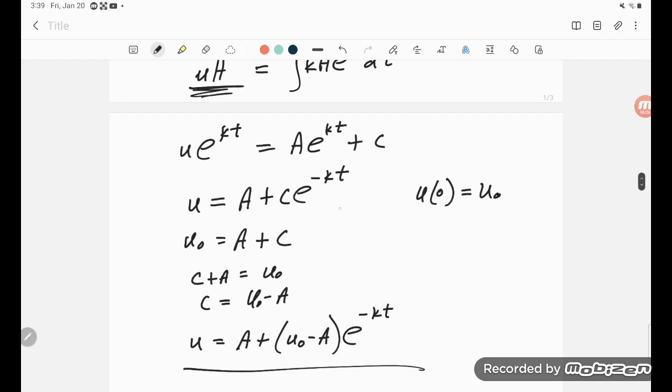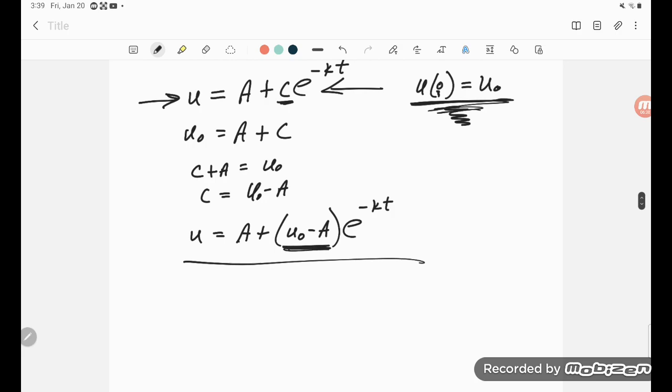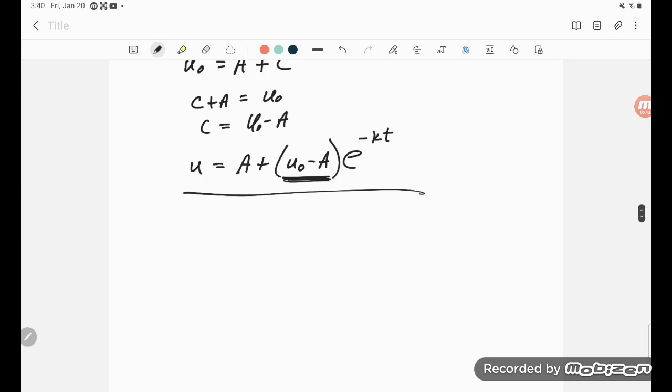Now, if I'm given an initial condition that's different than time 0, I would have to start here again to find C, but I always have that answer right there. So it's really just a difference in the initial condition could cause me to get a C that looks different than that. Okay, but as long as I go with that, I'm good.